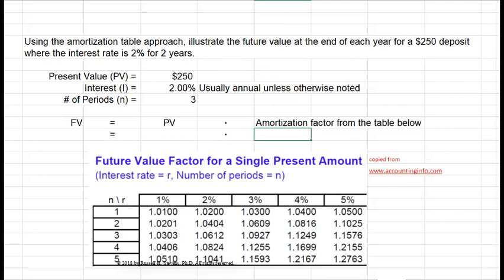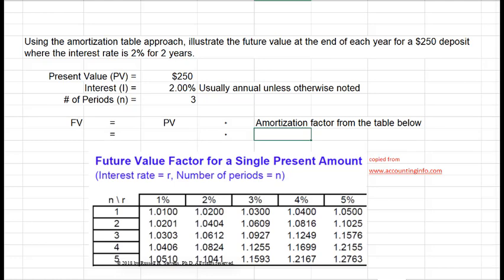The last way that will be covered on this video to do exactly the same calculation is to use an amortization table. These tables are typically found in finance books, at the library, or on the web. For the 2 examples being used in this presentation, they were found at accountinginfo.com. When using amortization tables, it is very important that you use the correct table. The tables being used in this particular video are only for single amounts, not annuities, which of course are streams of payments. One table is for future values and the other is for present values.